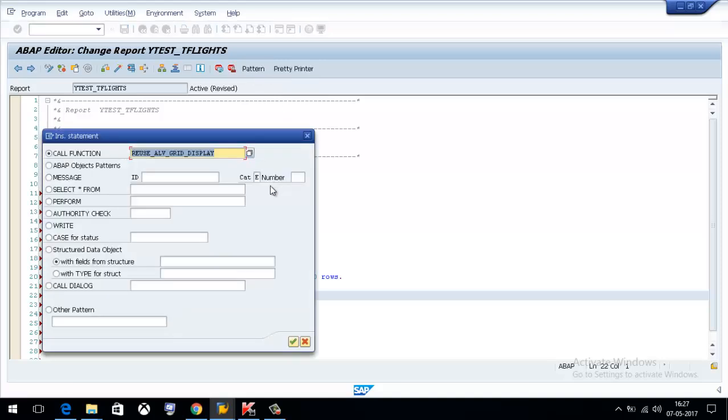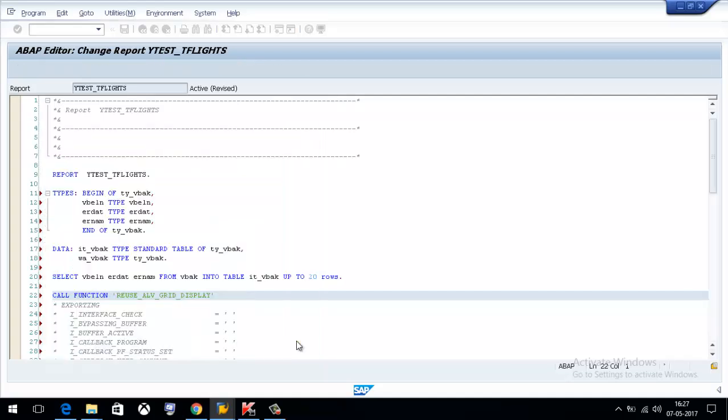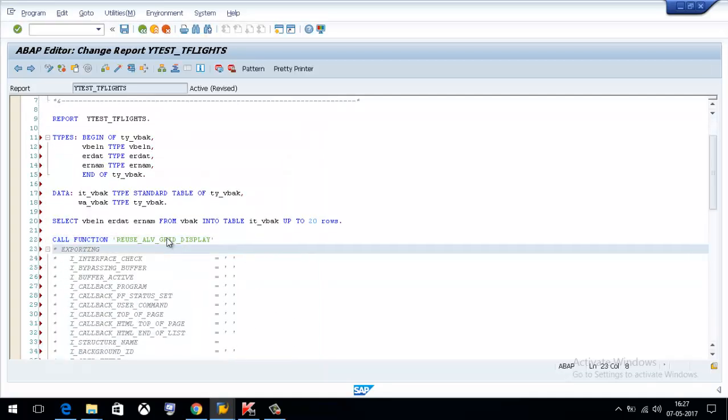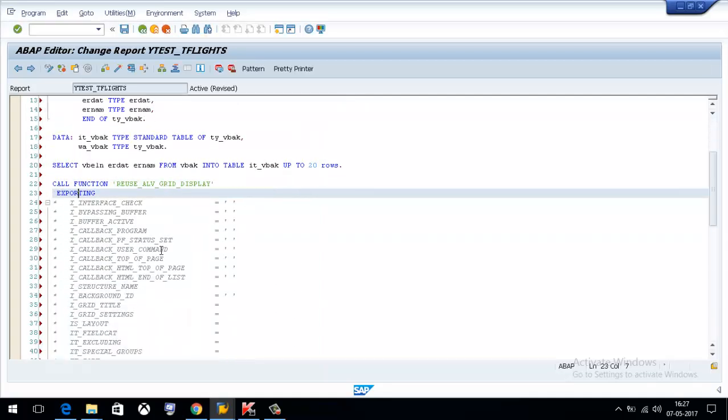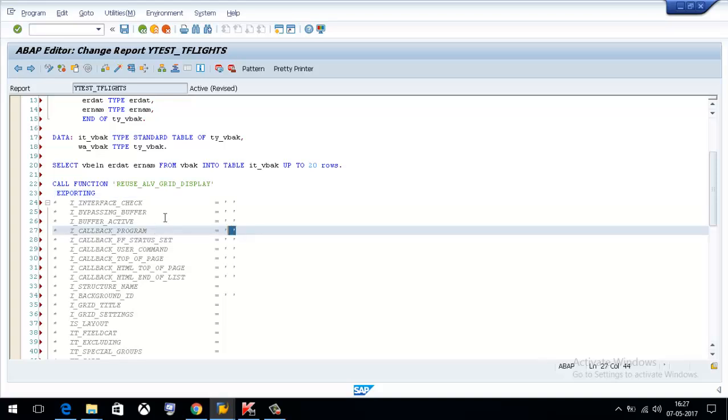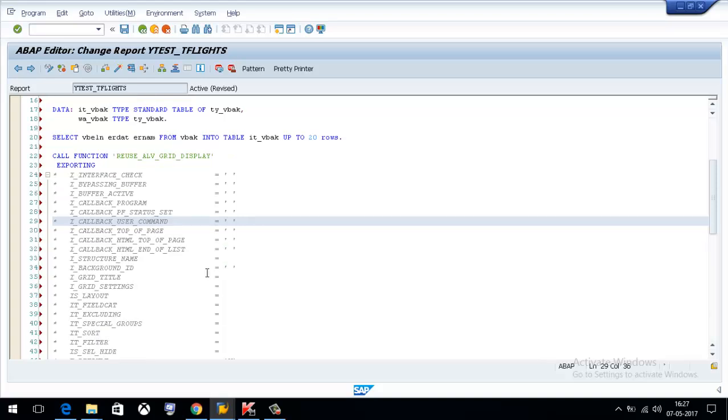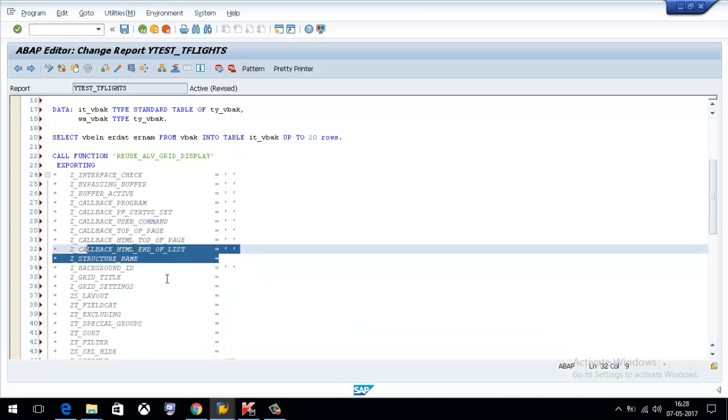We're going to make use of this function module REUSE_ALV_GRID_DISPLAY. Hit enter. Now in the exporting section, I need to add a few parameters.